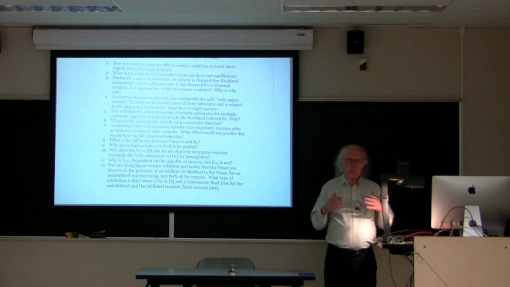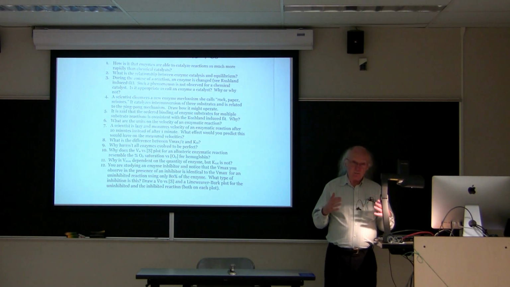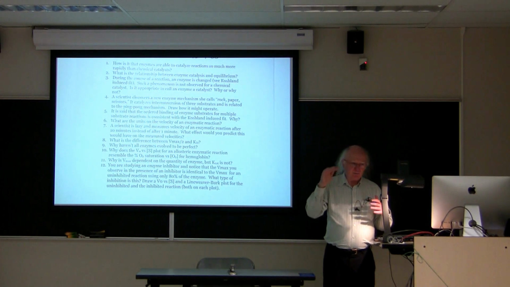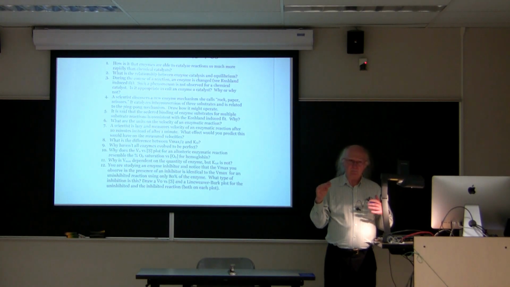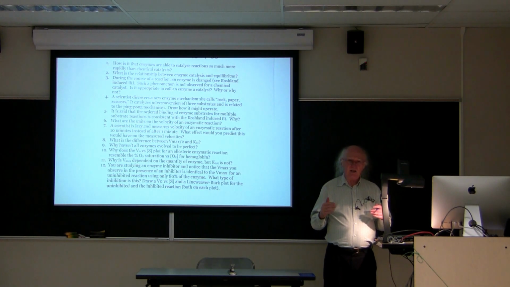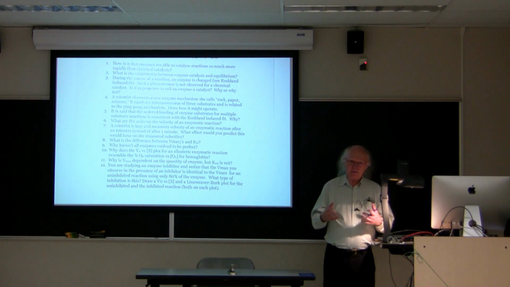I also talked in class about the fact that there are several enzymes that have a very high value of this ratio, but all of these enzymes have a value in about the same range. They don't go above a certain point. And the reason that they don't go above a certain point is that the diffusion of the substrate into the active site of the enzyme becomes limiting. That's the slow part of the reaction for these incredibly efficient enzymes. So a perfect enzyme is an enzyme that has that maximal ratio of kcat over Km.